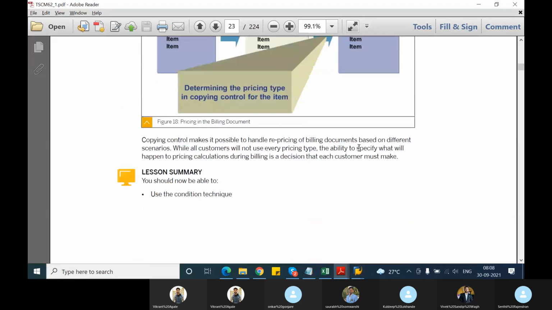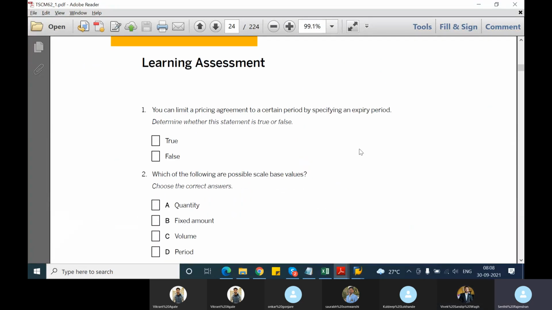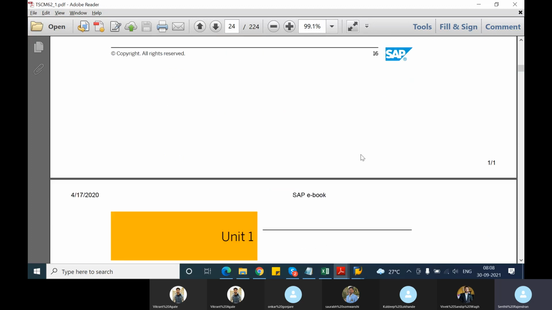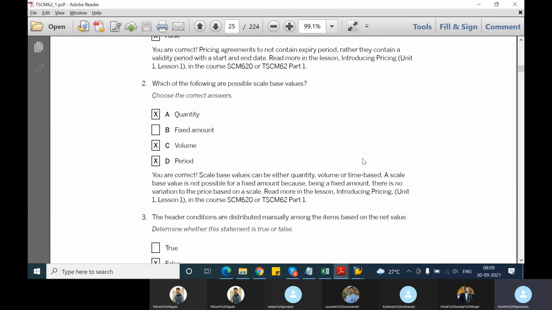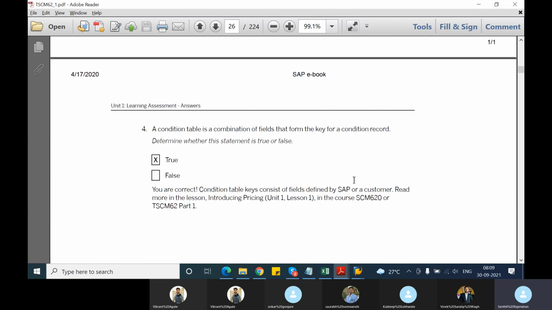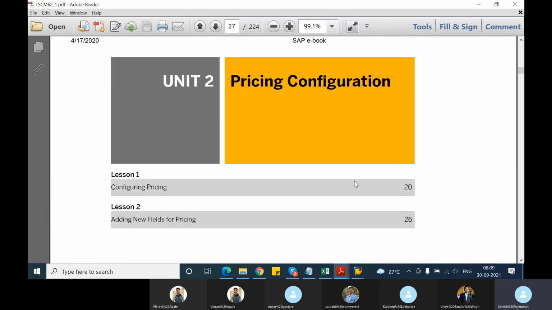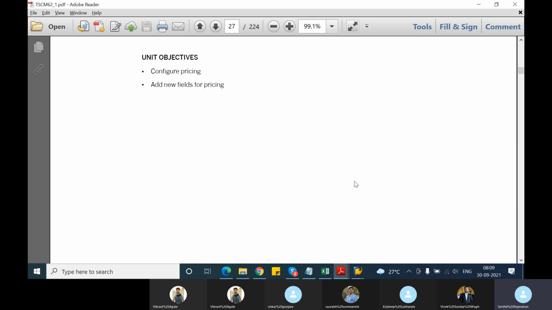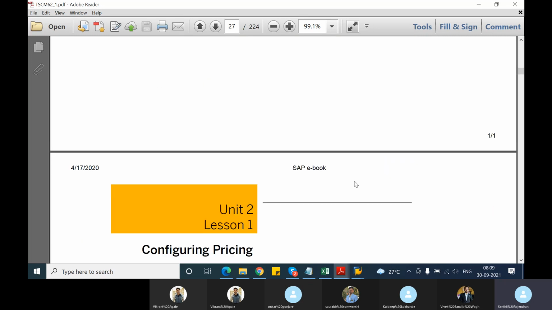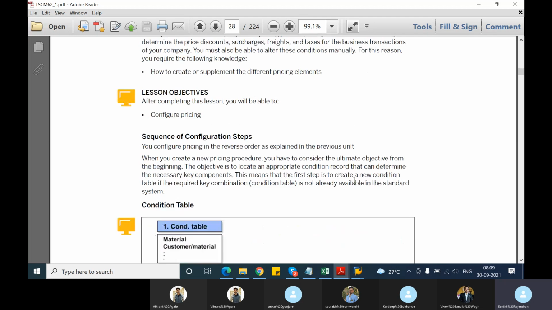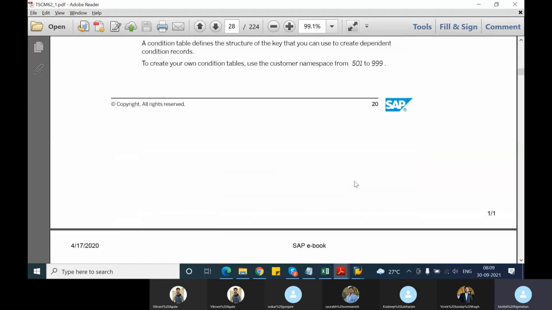Okay, sir. Okay, so then we saw what the pricing type is as well. So pricing type B, what is B, what is A, what is C. You can just go and look into this in more detail. Which elements would get copied, which would remain unchanged, all these things. Then we have learned to configure the pricing procedure, and then the same condition technique which we executed during the material determination, the same thing needs to be followed.